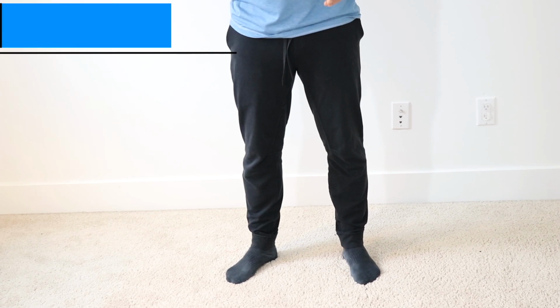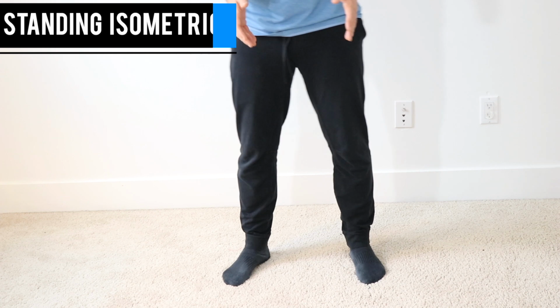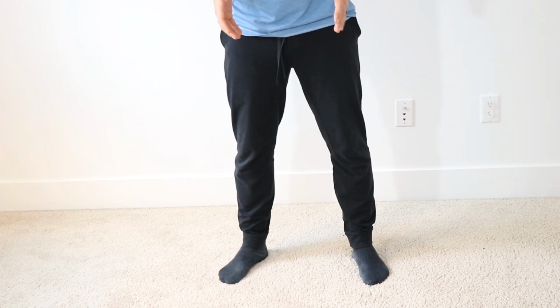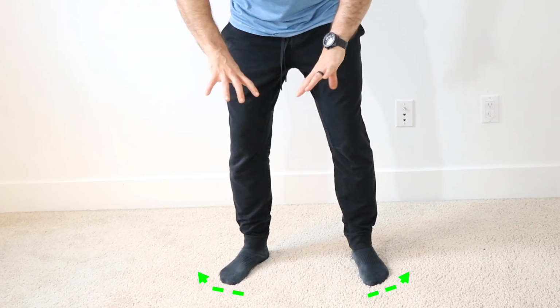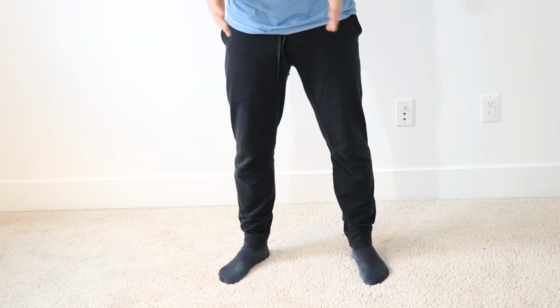So this is one of our favorite exercises for early phase glute rehab. Basically, it's a standing isometric. You're going to stand with your feet a little wider than shoulder width apart, and with your feet, you're going to try to squeeze your glutes and rotate the floor apart, but you're not actually going to move your feet, so it's an isometric.